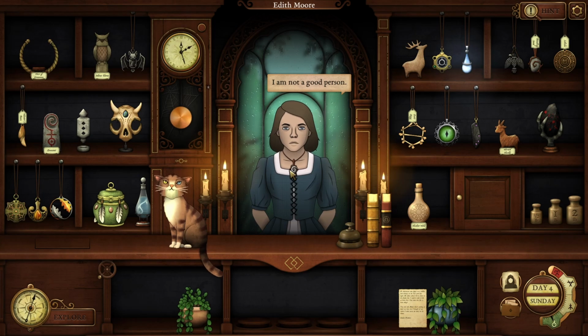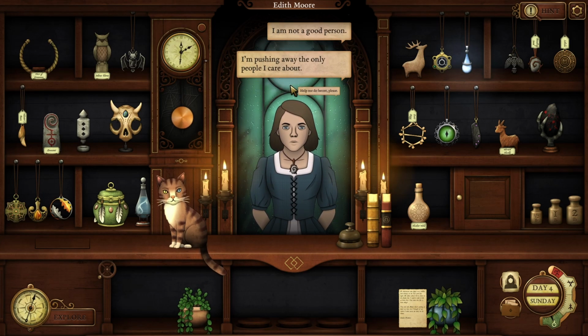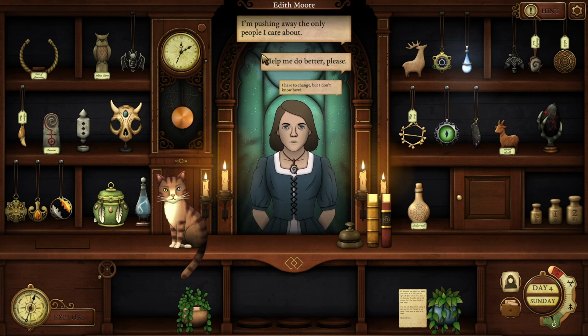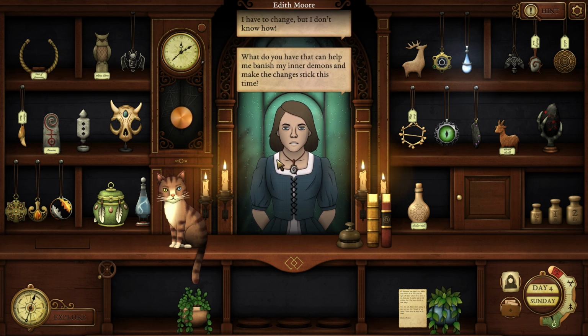Edith Moore, you're back. Oh wait, no. She's the one that stole the necklace. I am not a good person. I'm pushing away the only people I care about. Help me do better, please. I have to change, but I don't know how. What do you have to help me banish my inner demons and make the changes stick this time?